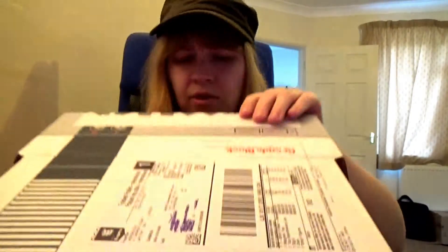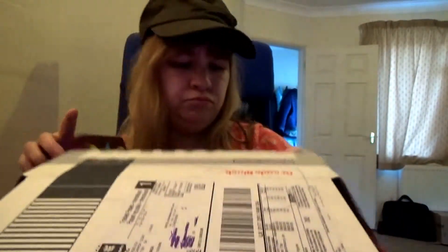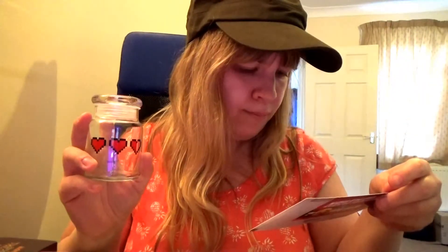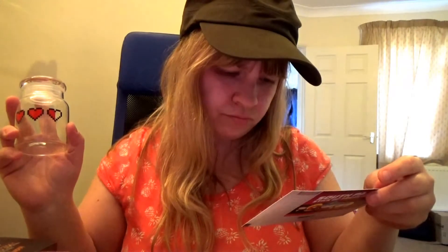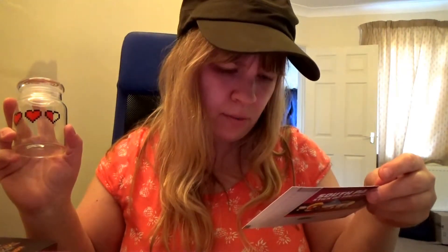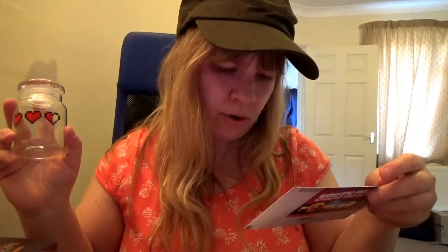So far I'm liking everything in this arcade block. And the last item — we've got our little card explaining. This is going to be a mystery so I'm not going to look at it. Pocket Jari Jar. It says this jar could hold my favorite health-restoring or mana potions that have been proven in lab conditions to be effective means of transporting sprites. Kick punch wood magnet — be sure to hold to your refrigerator where you can show it.